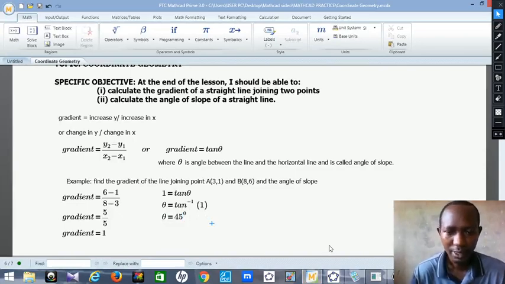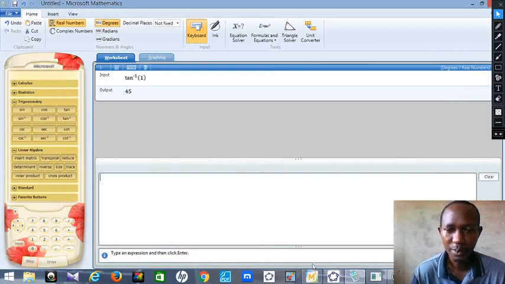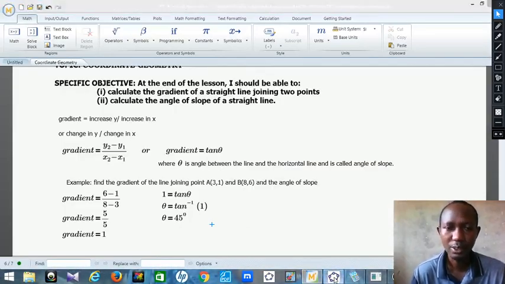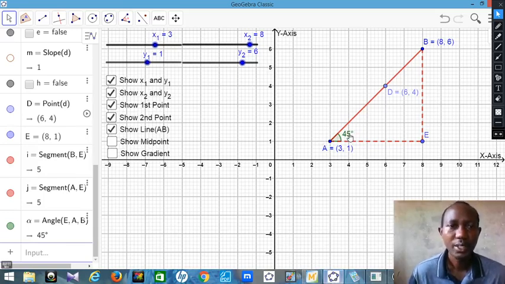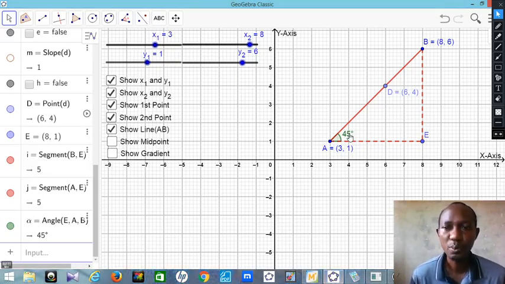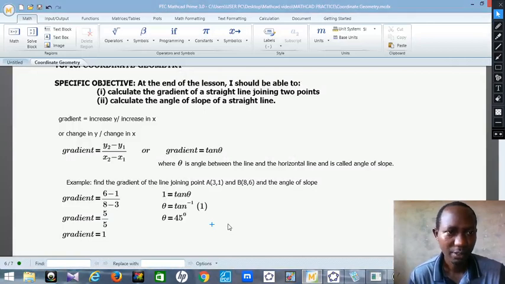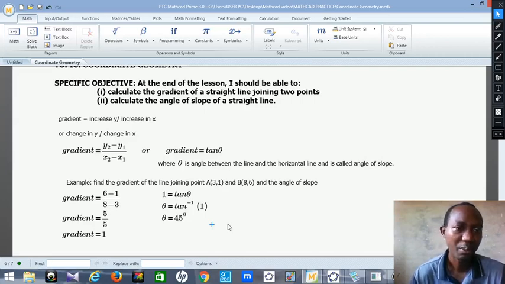So you can see why we got the angle of slope in this place as 45 degrees, and also in this place 45 degrees. This is how we find the gradient of a line and angle of slope. Take note of that, it is very, very important. This is just an introduction to gradient. There are so many things you can do with gradient. With this lesson, you can know what gradient means, so that when we get to other aspects of gradient, we shall be talking about this tan theta as gradient.